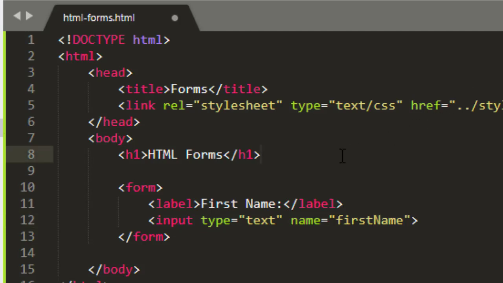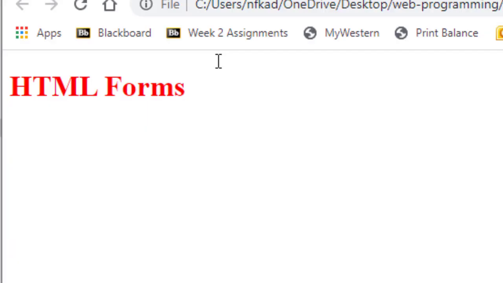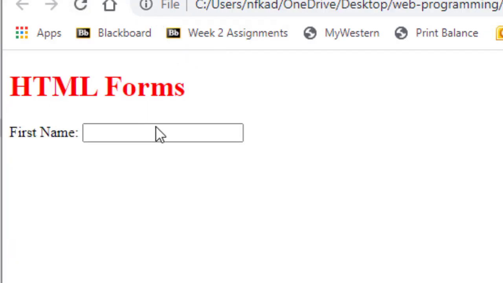I forgot to save my changes here. So back in Sublime Text, keep an eye on that little ball right there. I'll press Control S, and now you can see I've saved my changes. That ball has turned to an X. So I'll Alt Tab back over to the browser and hit refresh, and there's the beginning of our form right there.